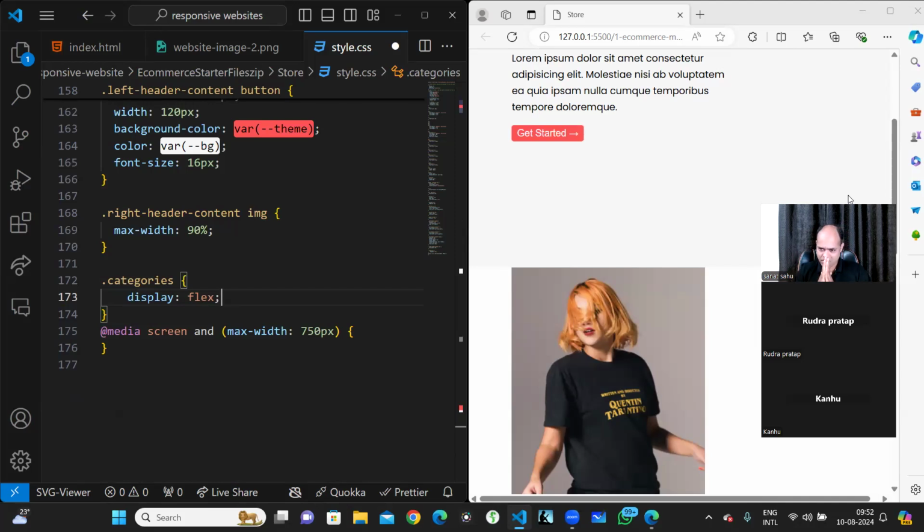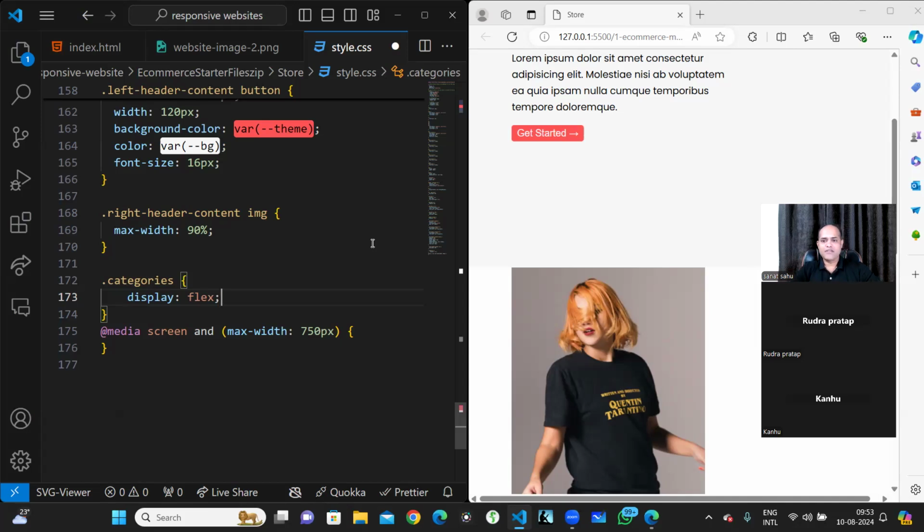Kanu, tell me, any doubt? No, sir. Okay, so you can create an SSR application, that means a server-side rendering kind of application, or you can create a simple node server in your front end only. You can do all those things, right? Because this is a static website, we have to do it in this manner. If this had been a MERN workshop, then I could have done it like that.